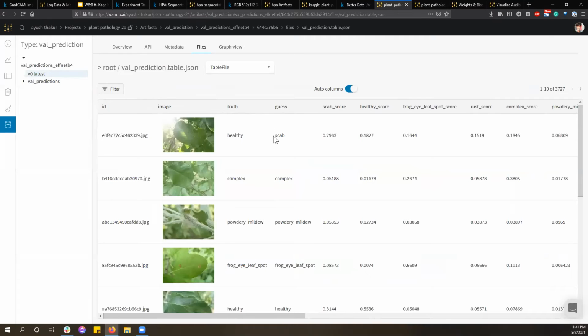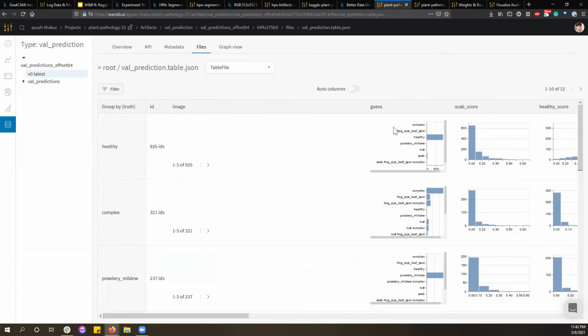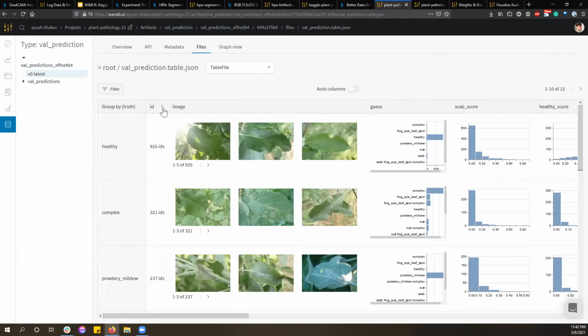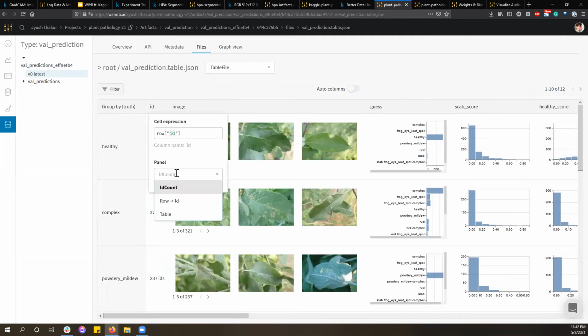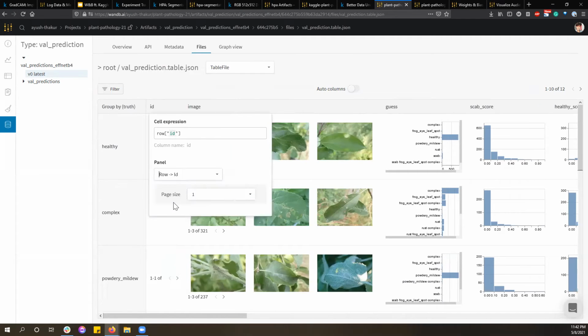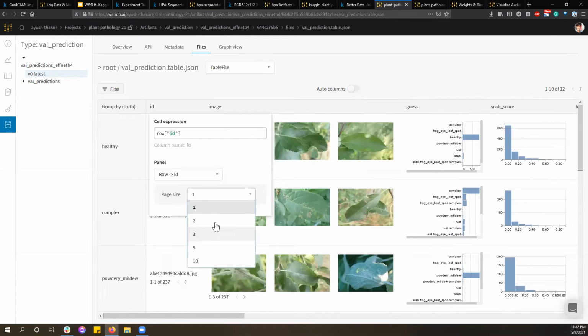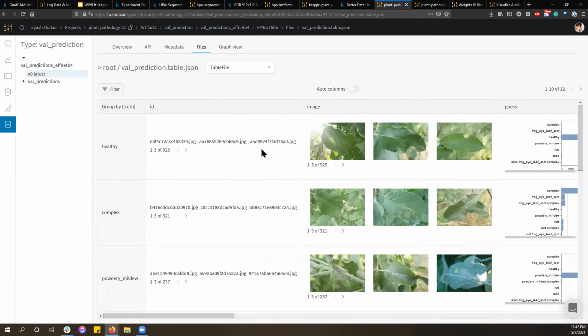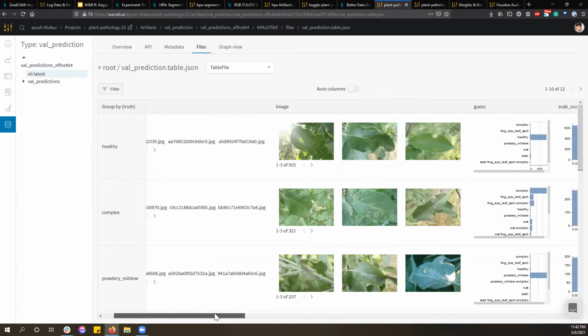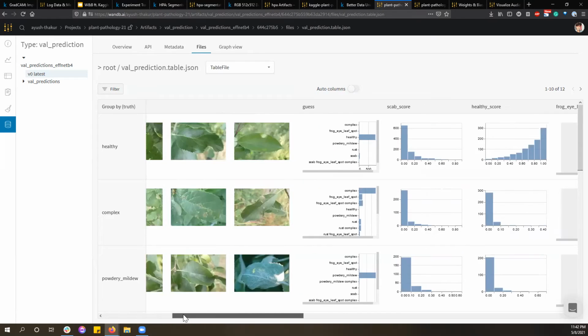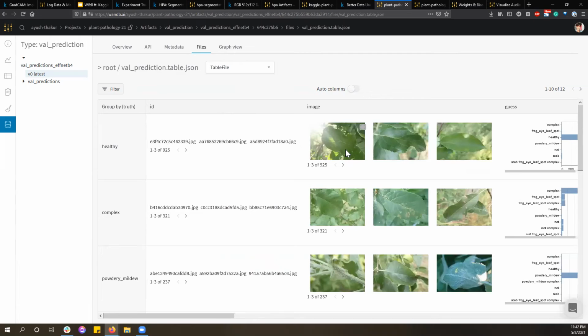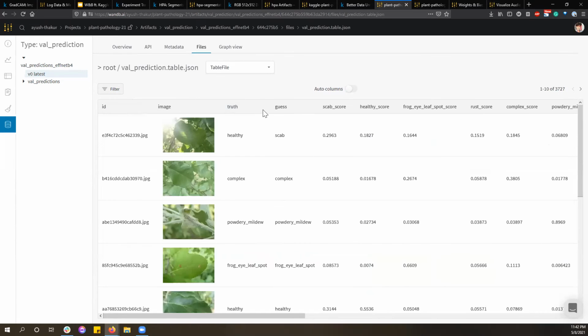Yeah. So you said, can I get the ID? That's true. So if I group by truth, and if I do ID and I click on column setting, and this ID count, I can convert this ID count to row ID. Say three, since 3 images have been visualized here. So, yeah, this image. Okay, so you want this to be on image basis. Got it. Let me do it again for you.